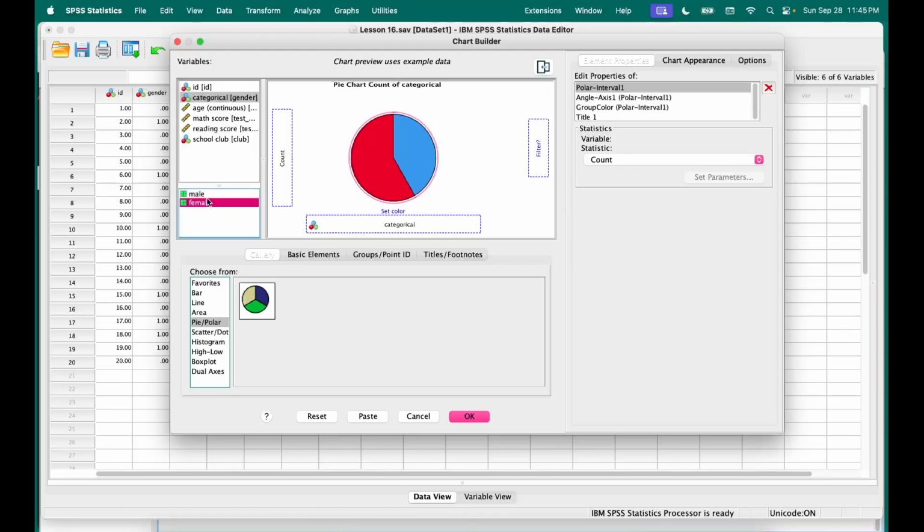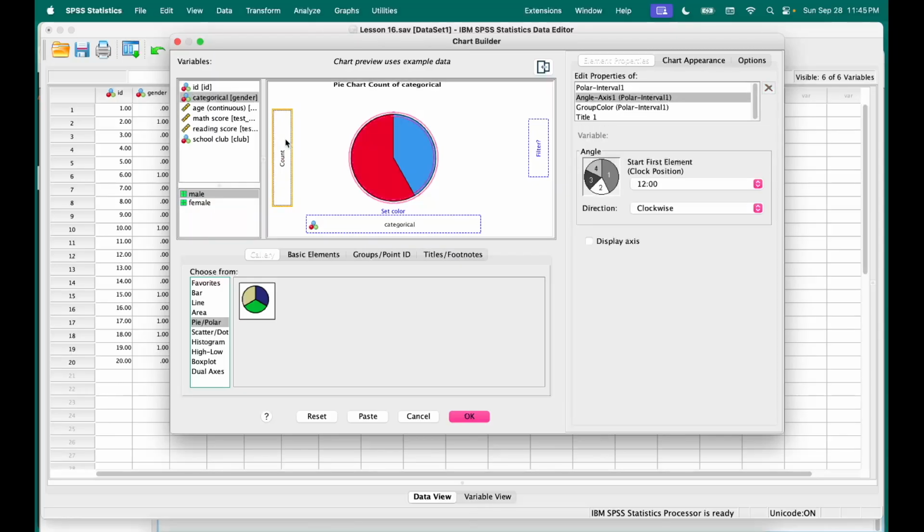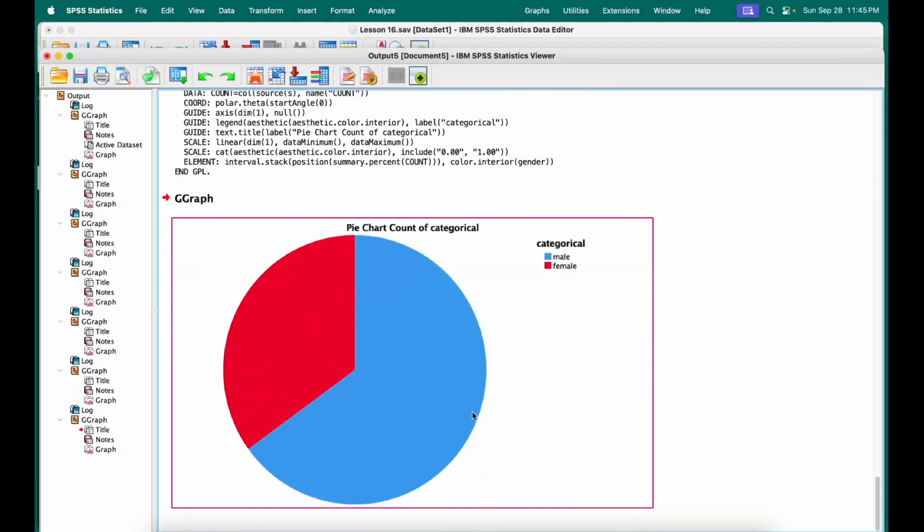So you should see we have two categories here, so we don't need to do anything else. Again, this auto-populated, so we know that this is representing our count or the frequency of one of these categories in the data set. So we don't have to put any other variables, and we see it's represented over here.